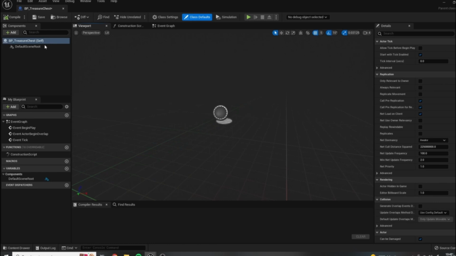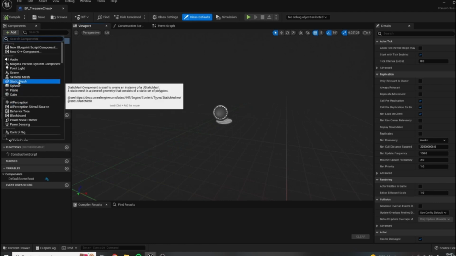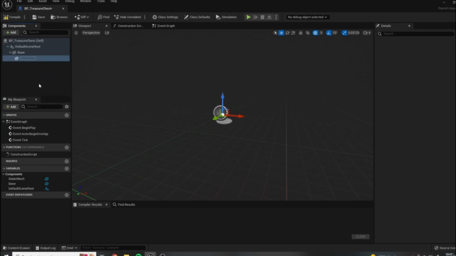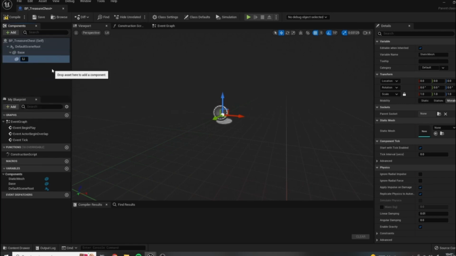And of course, we spent all that time making our static mesh components. So let's add them in. In this case, I am going to name my static mesh components because I have more than one of them. So just to keep things really clear when we go to script in our event graph, I want to know which static mesh component is which.